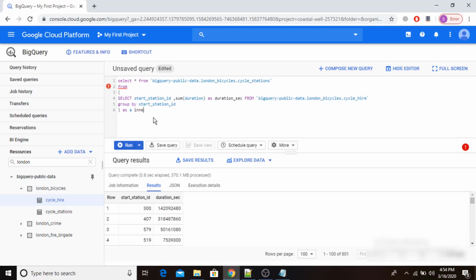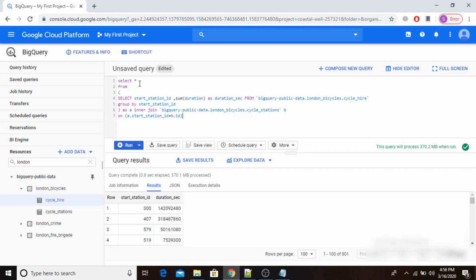Now inner join, instead of this, control X, control V, B, on condition A.start_station_ID equals to B.ID, which is the ID present here in the cycle_station table.